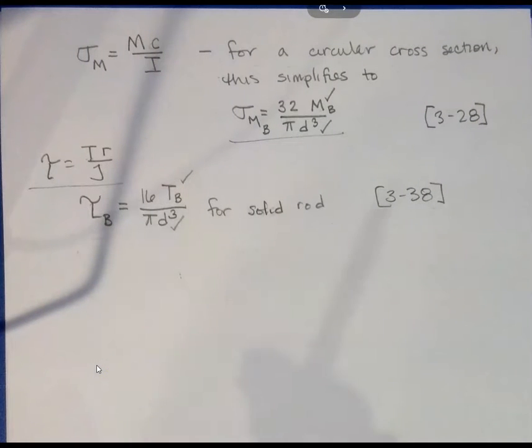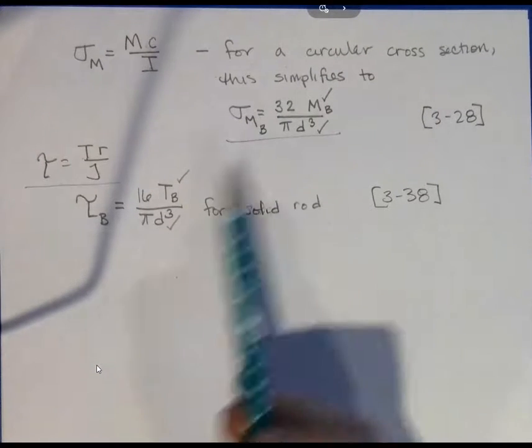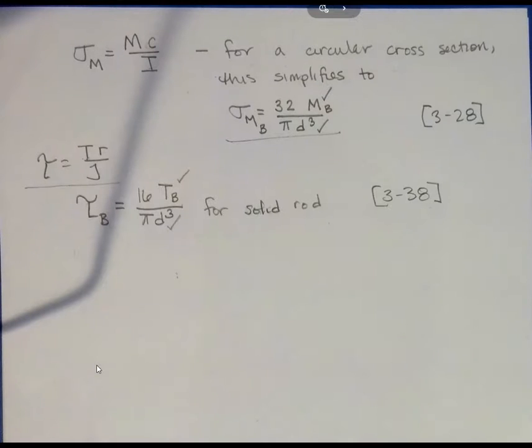Now, this is true in the 3D plane, but it's along the Cartesian axes. There is the statement I was looking for. So these are true along the Cartesian axes, but it almost certainly is not true for the principal plane. And so this is not the maximum at those points. And so we have to apply Mohr's circle in order to find the maximum within the axle or shaft.